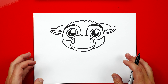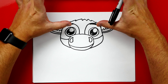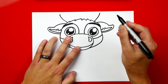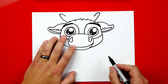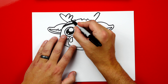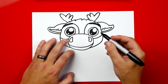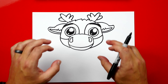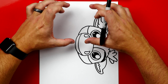Now Sven's missing his antlers and we drew his head really close to the top of our paper, so we're going to draw his antlers really small — maybe this is our baby version of Sven. If you have more room, you could draw his antlers really big. So we're going to draw a curve that comes out on both sides, then a curve back down. Right here we're going to draw two more little upside-down U's, then connect it into his head, and we'll do that same thing over here. And if you want, we can add another little U sticking out to the side for another antler. We've got really small antlers, so this is definitely our baby Sven.